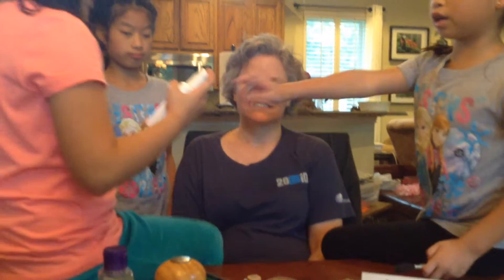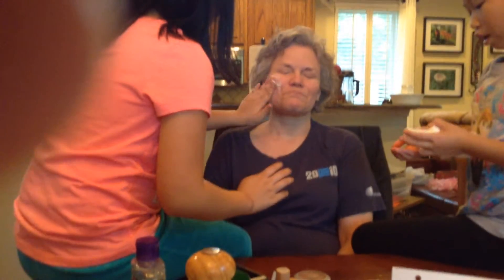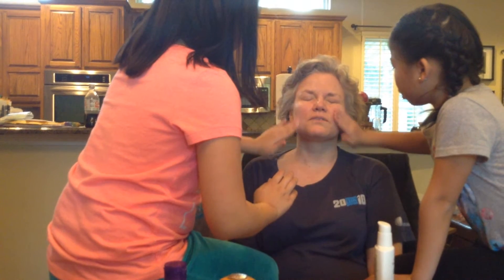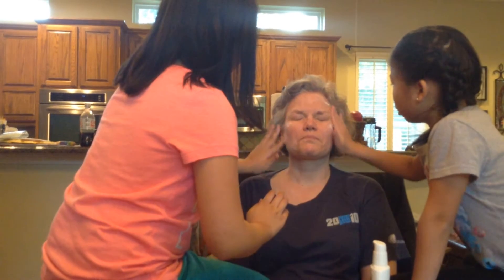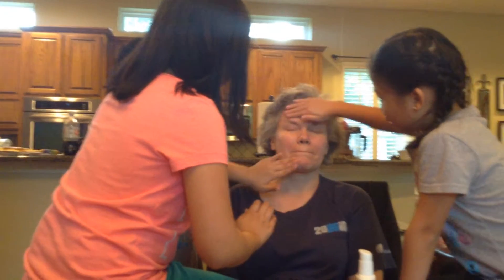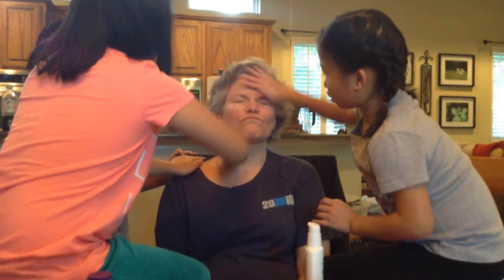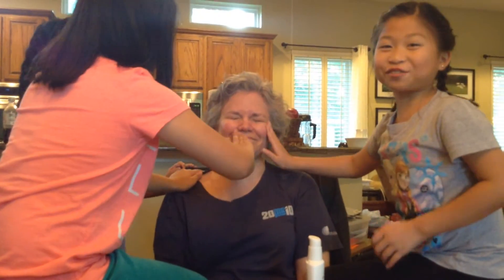So first thing we're just going to put the lotion on my mom. She's going to put it on that side and I'm going to put it on this side. So close your eyes mom — I'm going to put it on my eyes though because it burns. So this is what she looks like with the lotion on. Let's bring some of this down here because it's getting a little much. I bet this feels weird to my mom.